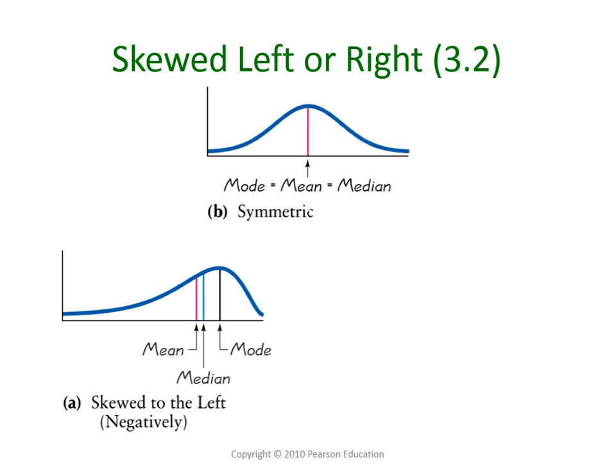If it is negatively skewed, then your mode is still that highest point, but by having somebody that's down here, so if we were talking about, again, percents in our class, then most of the people are up here making A's and B's, but if you've got somebody with a really low percent, then that low percent is dragging the mean and the median to the left with it. And so that's why it's negatively skewed, it's pulling it in the negative direction, pulling the mean and the median in that negative direction.